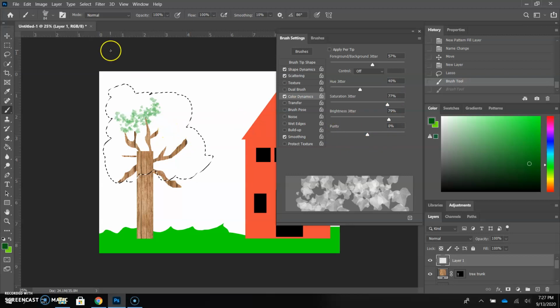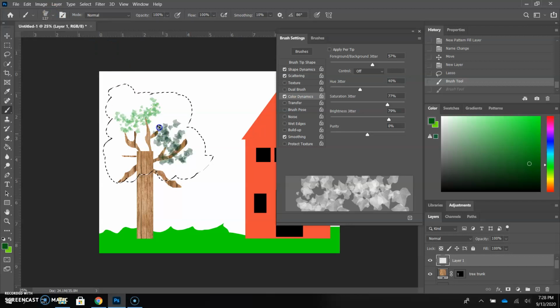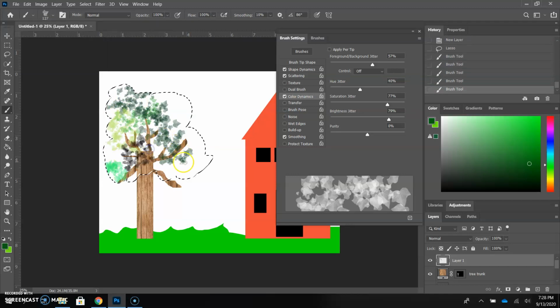And I am going to increase my size a little bit because they're kind of small as I was testing it. But when I paint, I'm not just painting in one stroke. I'm doing lots of little strokes. It is only painting inside my selection, okay? So I'm just going to keep on going until I get it.